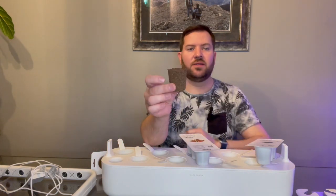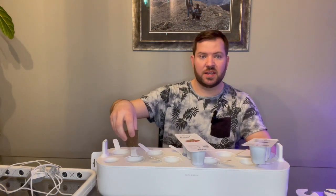So everything you need for this plant is in here. It's got all the fertilizer, the nutrients, the soil, and we provide the water. So really easy. All you have to do is plop it in, just like that.